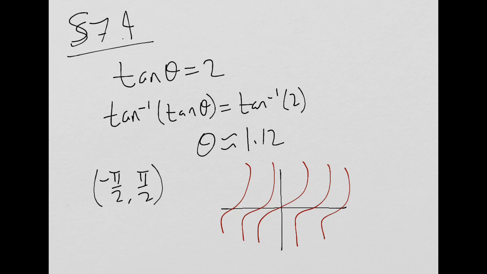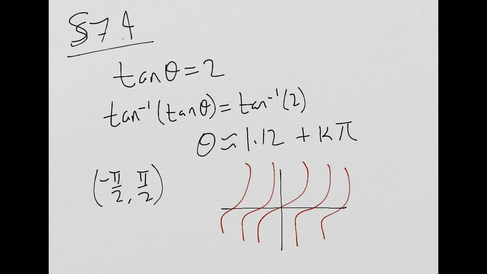I need to represent this in a different way. And this is the way we'll do it, plus k pi. Now k is an arbitrary integer. It could be 0, in which case we just get 1.12. It could be positive 1, positive 2, negative 1, negative 2, which would move me either in this direction if it's positive, in this direction if it's negative. But for any integer k, this number will make this equation true. And that's what it means to solve an equation.